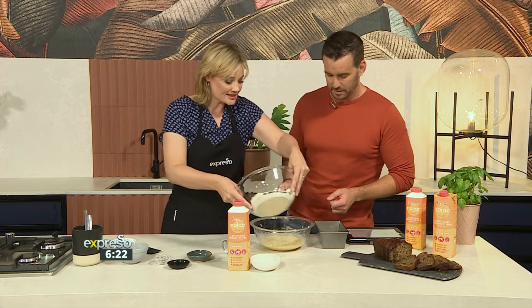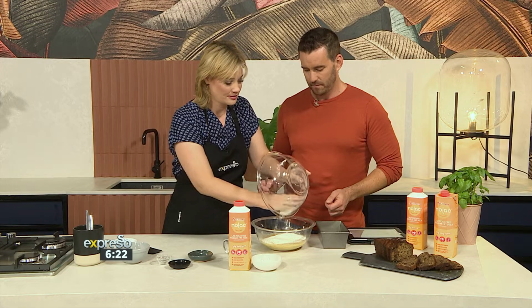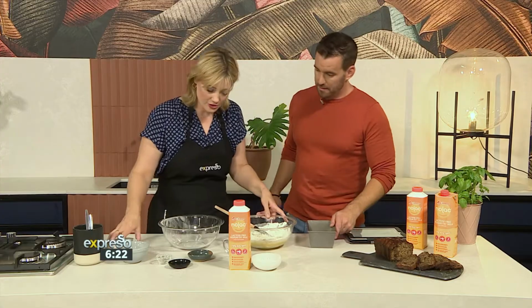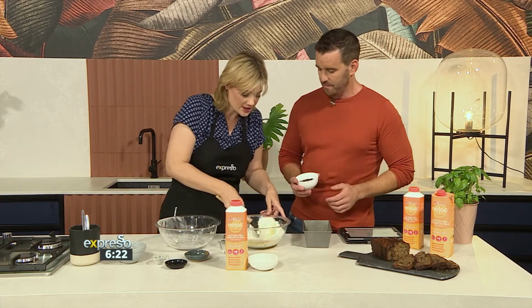Is that enough? Yes, so dry ingredients go into wet ingredients. Okay, and we're going to fold that in. Go for it. Pop that there. And then the last thing to do, you can have the honours. You're going to throw some chocolate chips in there. These are dark chocolate chips.